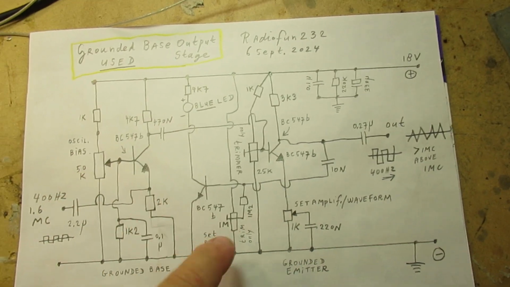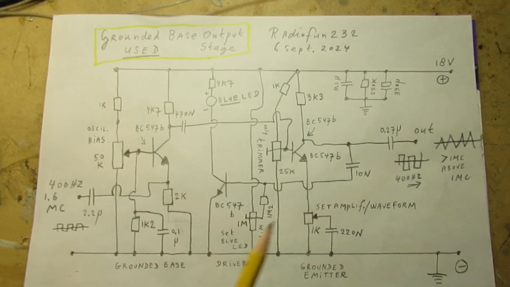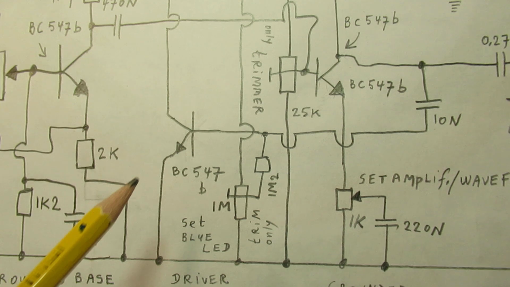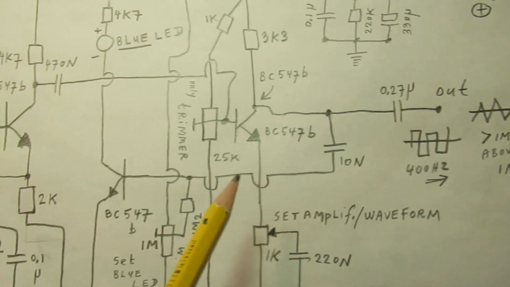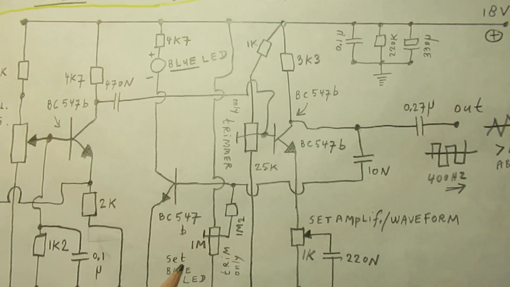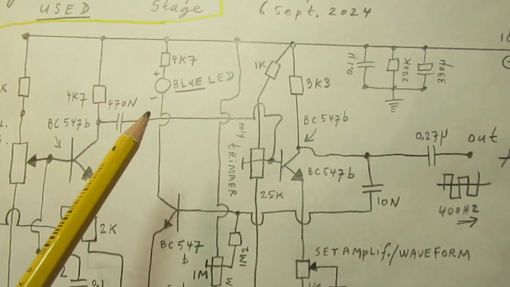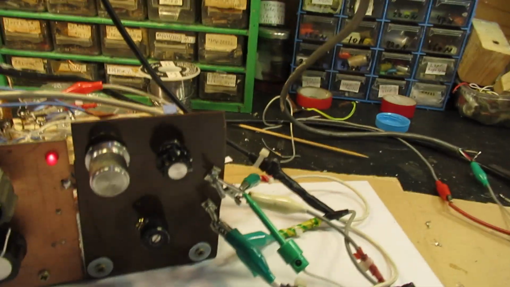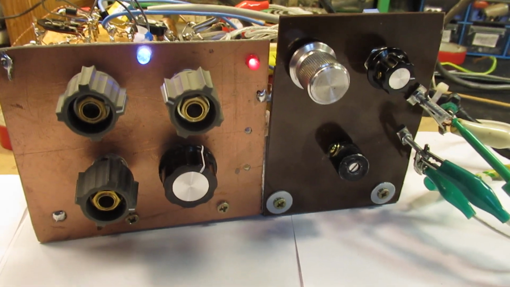And these are, say, the outer stages, the final stages. And here, only here, we have the driver for the blue LED. It gets its signal from the output via a 10 nanofarad capacitor. The working point, the bias here, is set with the 1 megaohm potentiometer, and that blue LED lights up when the thing oscillates. So I think it could be an interesting schematic to make this.